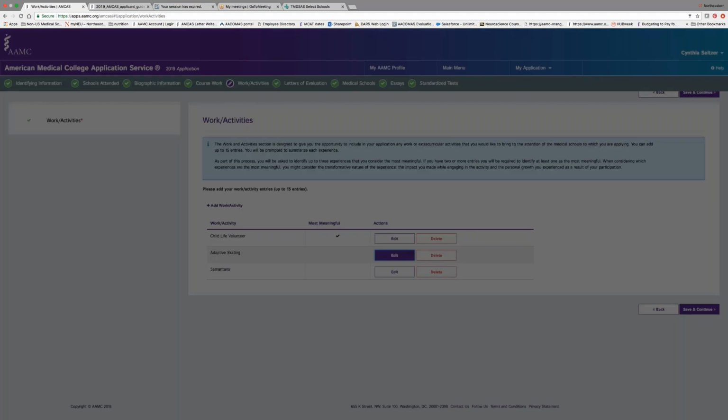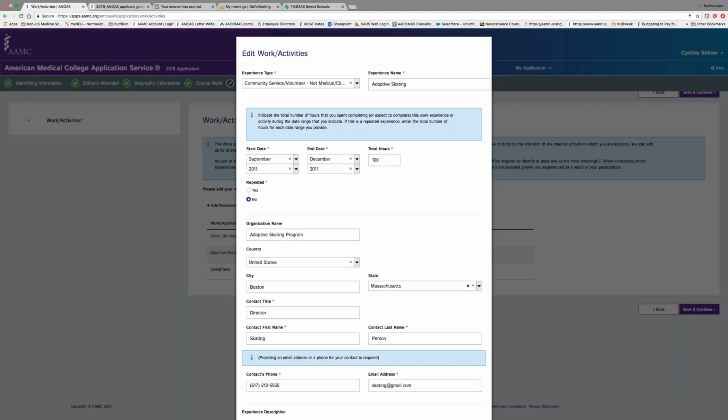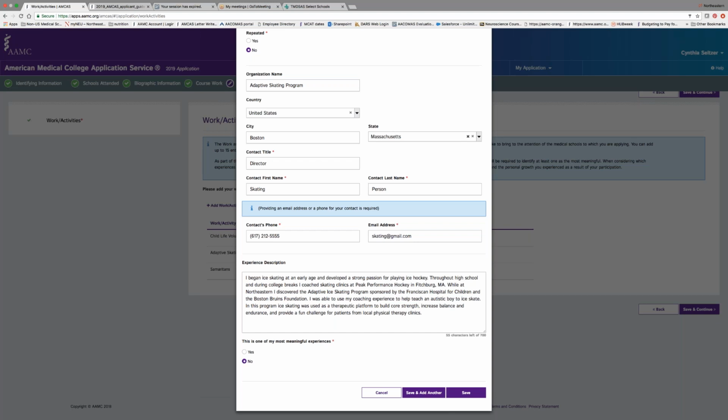Okay, so here's another activity that somebody wrote up about their adaptive skating program that they participated in. I really like this because he was able to talk here. I really enjoy playing hockey. So here he's sharing a little something about him. I've played hockey throughout high school.